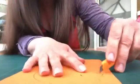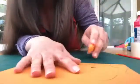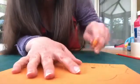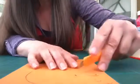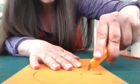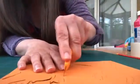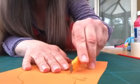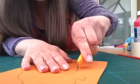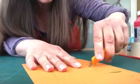Like I said, do be very careful when you're doing this. I would say if you don't know what you're doing and haven't got experience using a craft knife, don't do it. Use scissors. Last thing anybody wants is an accident at the minute. We don't want to end up in A&E with everything that's going on. So use scissors where you need to, and I'm going to go round, moving the paper as I go. And I'm going to do his feet.